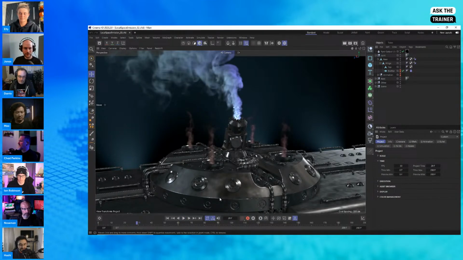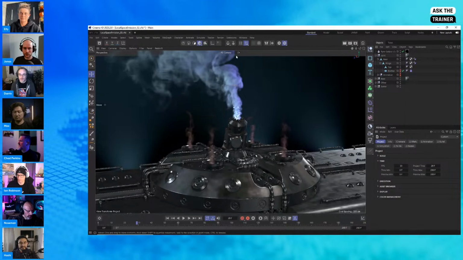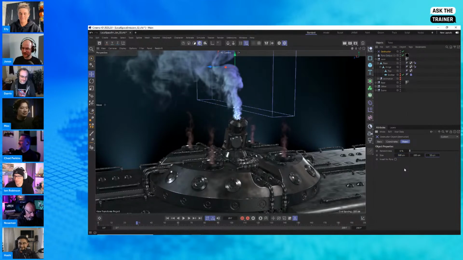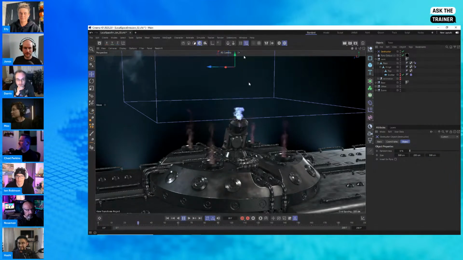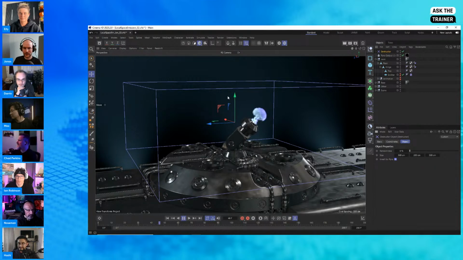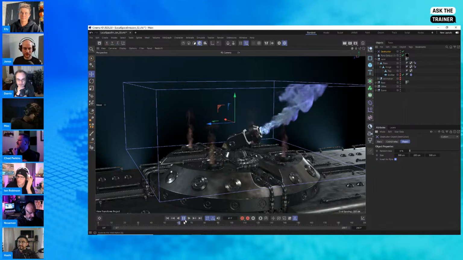What I wanted to show here in this one is that the Destructor force is now supported in Pyro. So what you can do is you can just create a Destructor force. I didn't even know you switched your screen. I was still waiting. Cool, I got it back. So let me adjust this size here, and let's just continue the playback. And now you see that it's cut off here. So you can use it this way, or you can also just invert it for Pyro so that you have like a box, and inside of that box Pyro can live, and outside that box it will be killed. So that's also a very cool one.